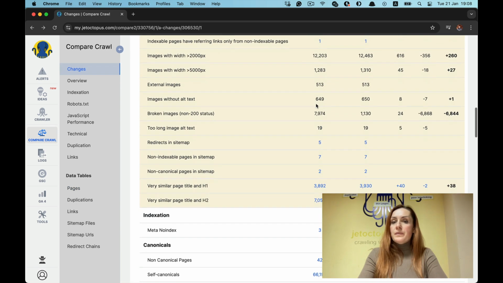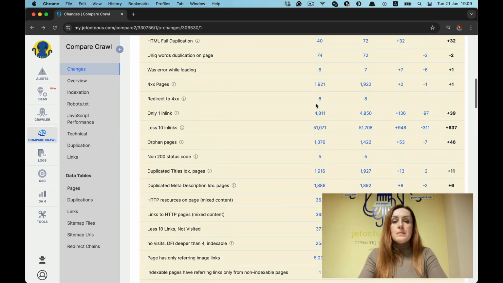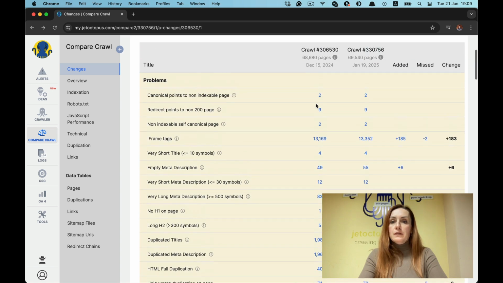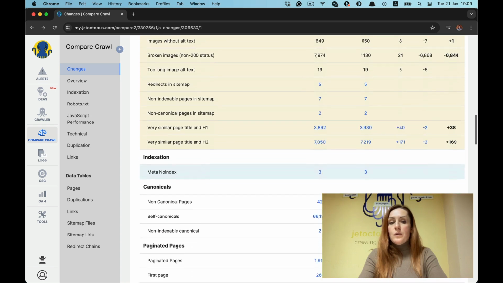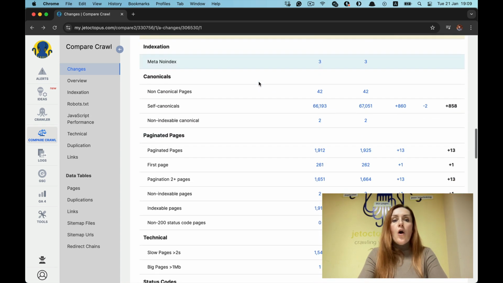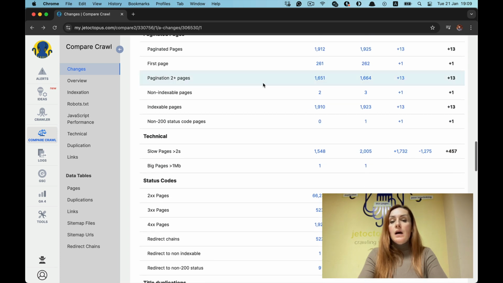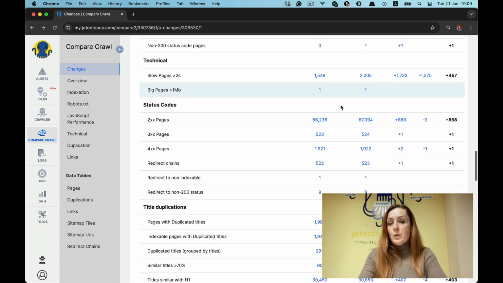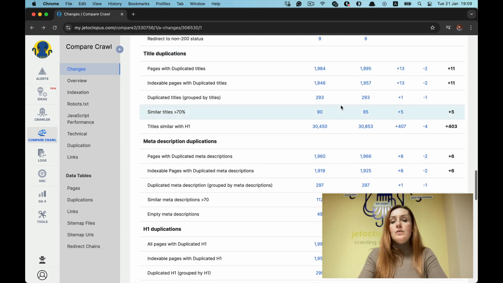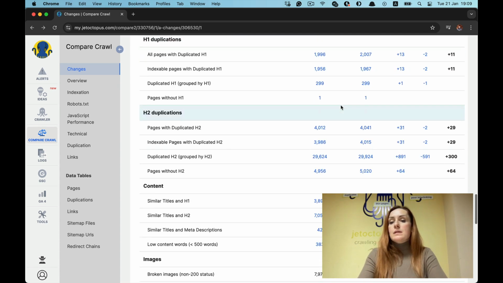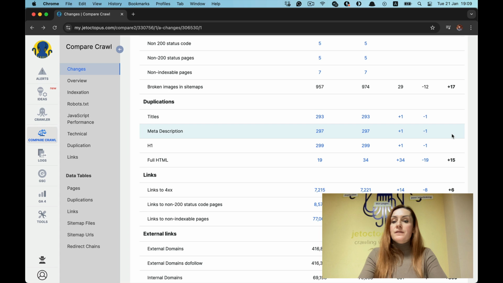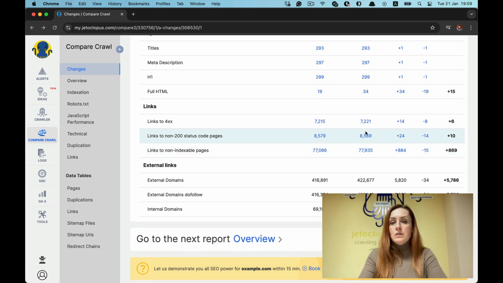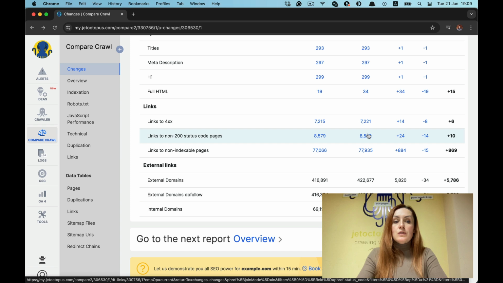This is number one, very handy: the problems list is preset for you, pre-filtered, and the change dynamics is already preset for you. And then here you see all the on-page SEO criteria in comparison. What has changed? What was added in the new crawl? What dropped out? And what is the absolute number of changes? So very handy, preset, very visual. It saves a lot of time and gives you the opportunity to click and be transferred to the final list of URLs to visualize that.